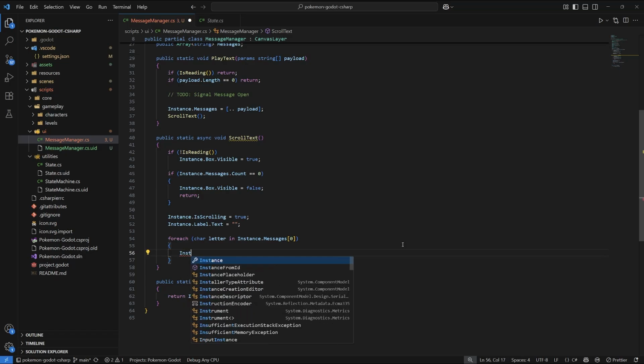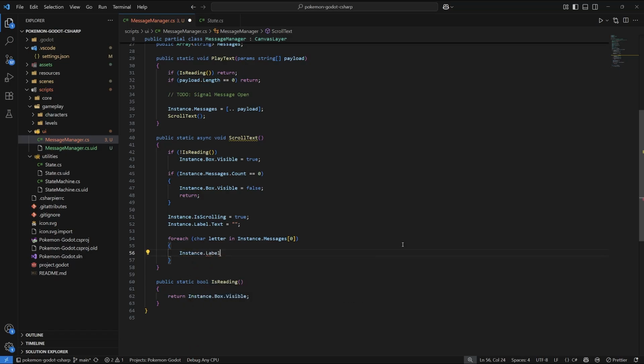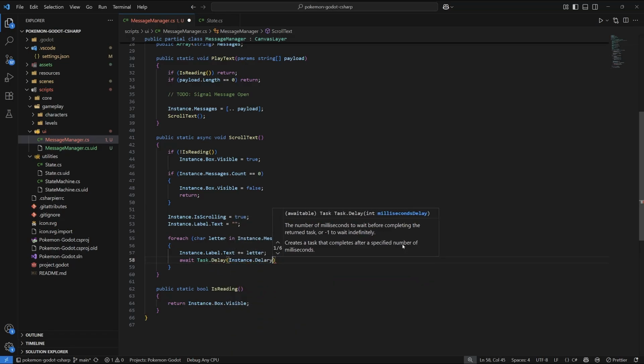Then you can say your instance.label.text, and you can do a plus equal sign because you're just basically adding to a string, and you can select the letter. And then we're going to do an await, because this function is asynchronous, and then we're going to do a task.delay, and we're going to pass in our instance.delay.